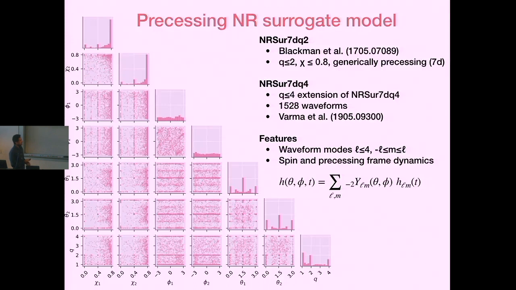Okay, so this new model covers all of these simulations, and in particular, the gravitational wave on the sphere can be decomposed into a set of spin-weighted spherical harmonic modes. Typically the L equal to 2, M equal to 2 mode, which is called the quadrupole mode, is the dominant part of the sum, and most models only model the dominant quadrupole mode, but we also model all the higher order modes up to L equal to 4. In addition, we model the spin and precession frame dynamics, so we can predict how the spin and the plane of the orbit evolve as the binary evolves, and these are all internally used in the model.